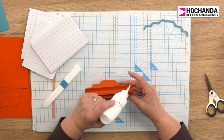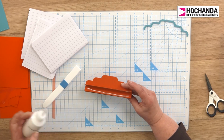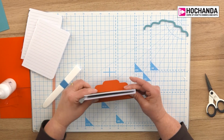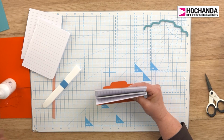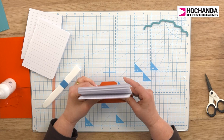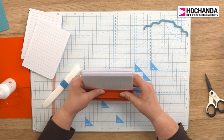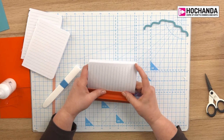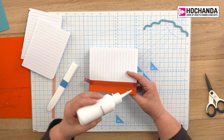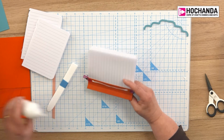So I just put glue on one side. And I'm just going to clip it. These little clips that you can get, which are quilting clips, are brilliant for just holding paper in place. Okay, and then we're going to do the same on this side. So put a bit of glue on here. And on the other side.